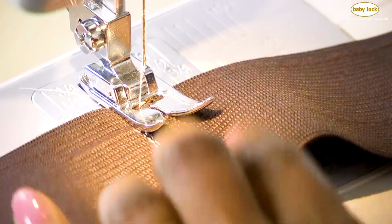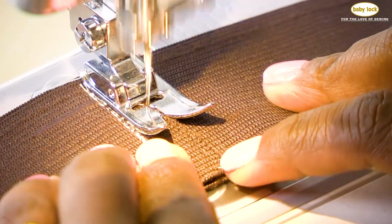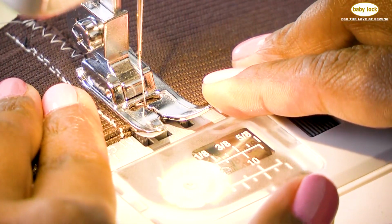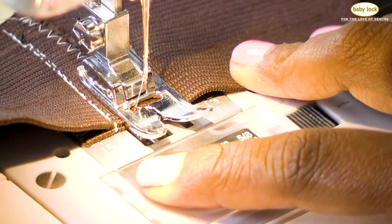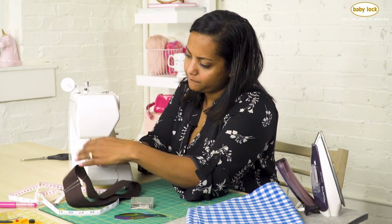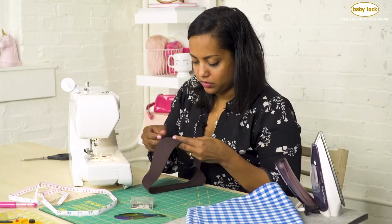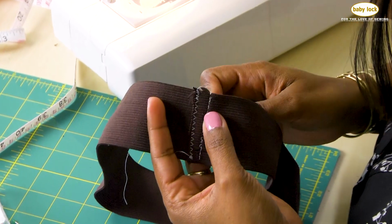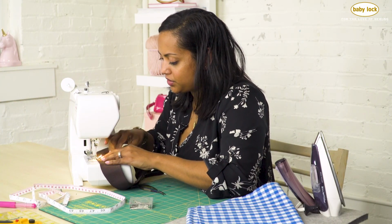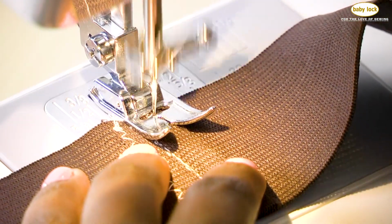Back stitch a little. Continue going right along the edge. Back stitch, so it's nice and tacked down. We're going to snip this and we're going to do the same for the other side. We're going to line up the edge right there in the middle. Back stitch.